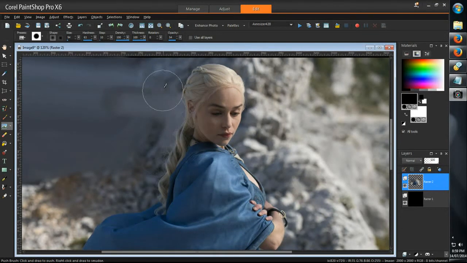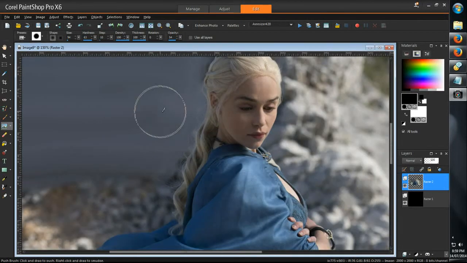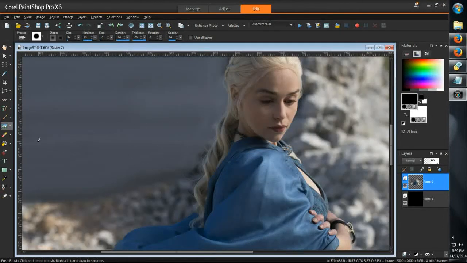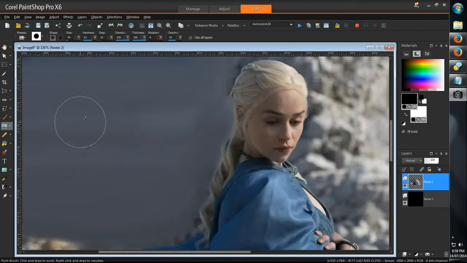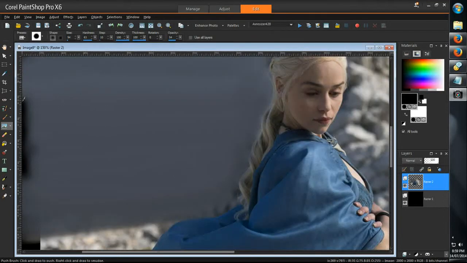Now the reason why I'm doing this is going to become evident in a few minutes, and part of the benefits of using this technique that I'm showing you, and I've showed it in one of my other videos, is it really dramatically cuts down on your need to do things like masking or pulling models out of the background, or whatever is your weapon of choice. Me personally, I like pulling things out of the background because of the exactness of it, but as you're going to see with the technique we're using today, it actually gives us a more organic feel if we use the smudge brush instead.